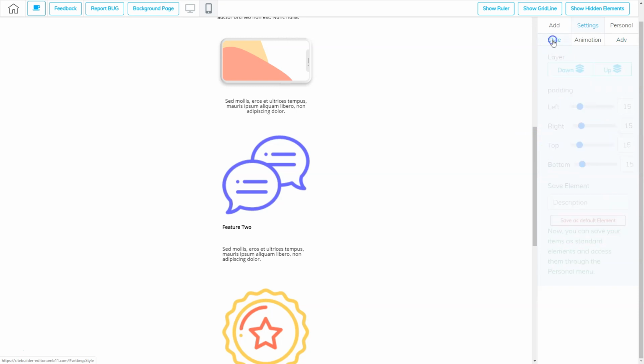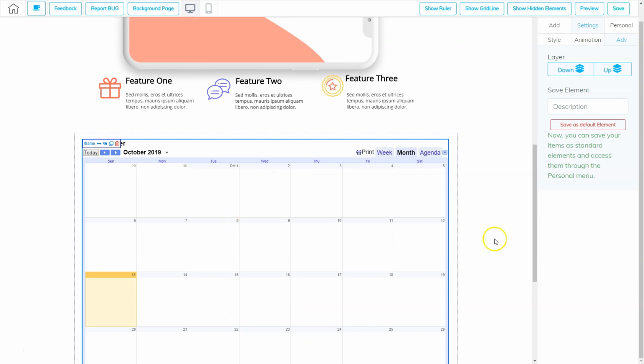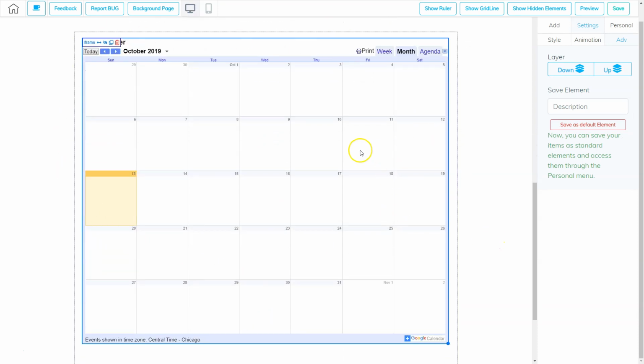Now, if you go to the style in mobile view and change any of these settings, it will change what the desktop version looks like. So you need to make sure in mobile view that you don't change the settings, that you go to the advanced area and change the padding there to make changes on spacing issues inside of mobile. So now we'll go back to the desktop, and you can see that we've added an iframe, including a Google Calendar, and that's how you use iframe inside of your editor.